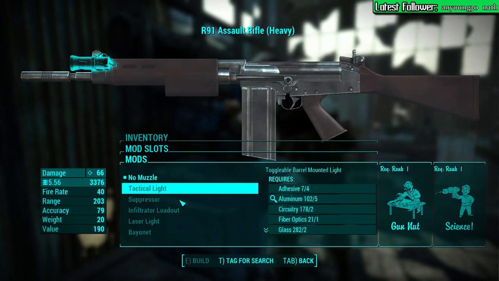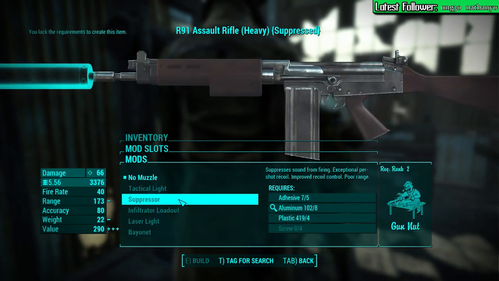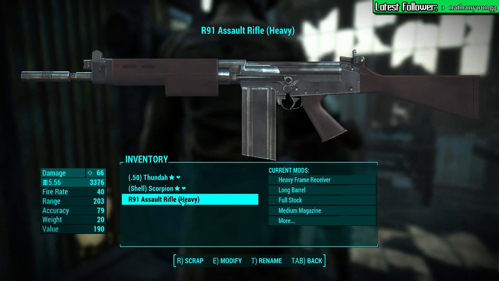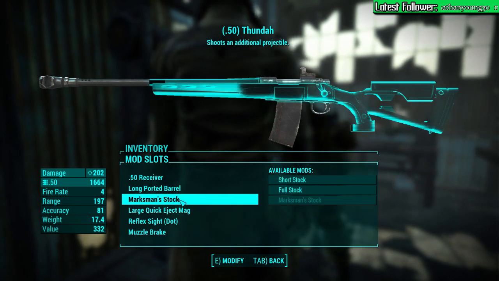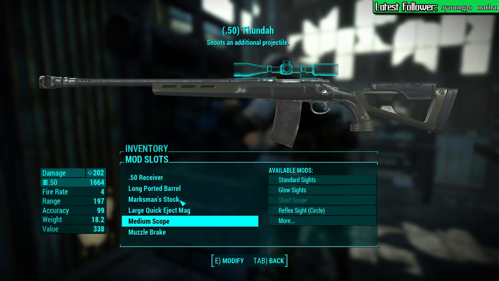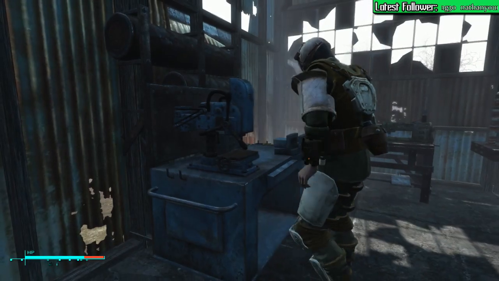Tac light. What? Toggle barrel mounted light? Oh my god. A laser light. A light. Dude, what the fuck? I want that, man. I need screws so bad. Oh man, now I'm set. I really want a scope on this. Okay. Yeah, screws are ridiculous.